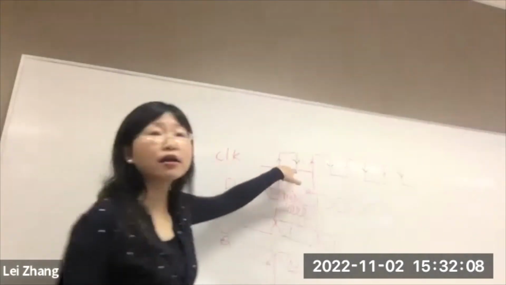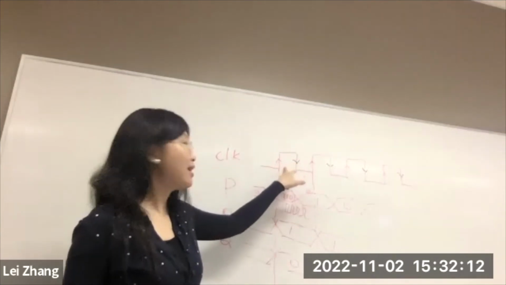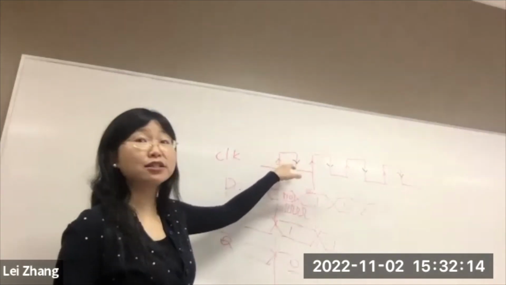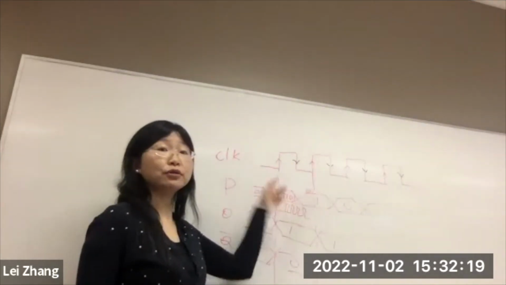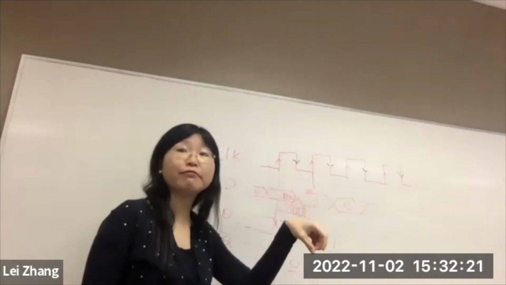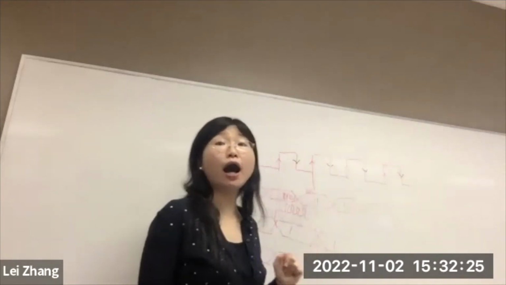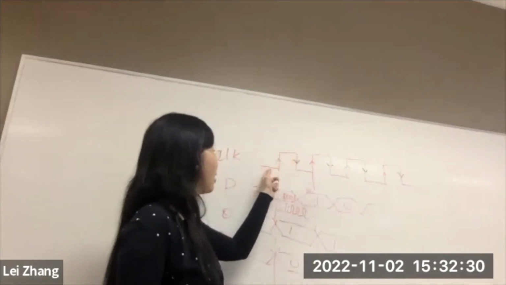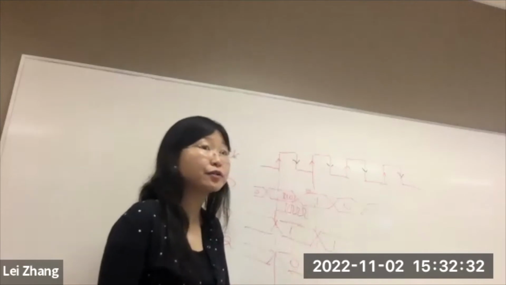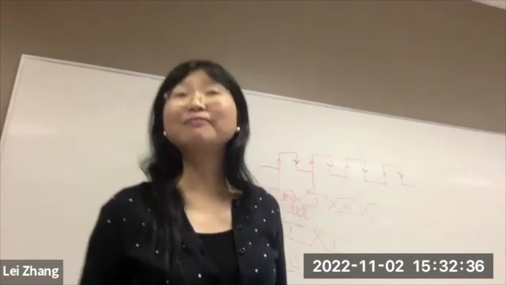It only works on the rising edge of the clock. When it sees the rising edge of the clock, it will store the value on the input into the D flip-flop, and then pass that value to the output. At any other time, when clock is high, clock is low, or clock is the falling edge, it does nothing.